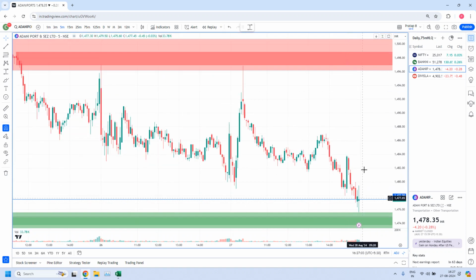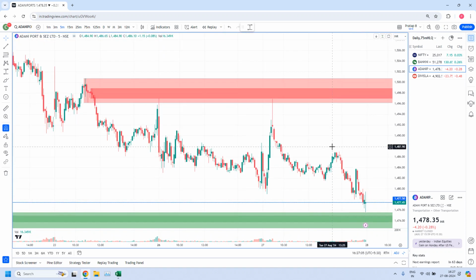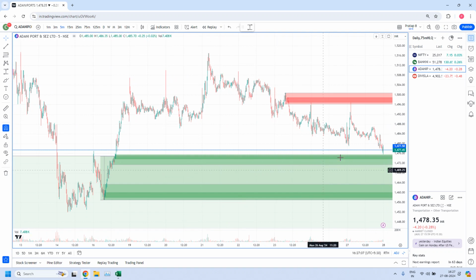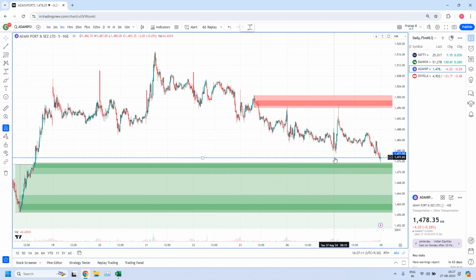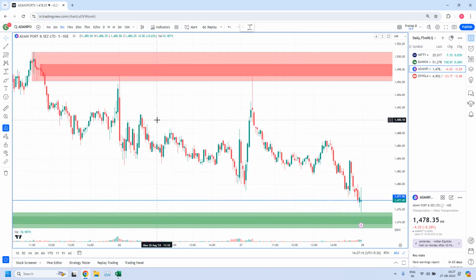But anyway, I am not considering this, I am telling you how strongly this zone is working. That means there is a very strong order flow. That's why we missed the trade sharply and it traveled up to the 15-minute zone. But see the price action clue, rejections. If anybody would have looked into this sharp rejection, definitely they would have taken a trade in this zone.